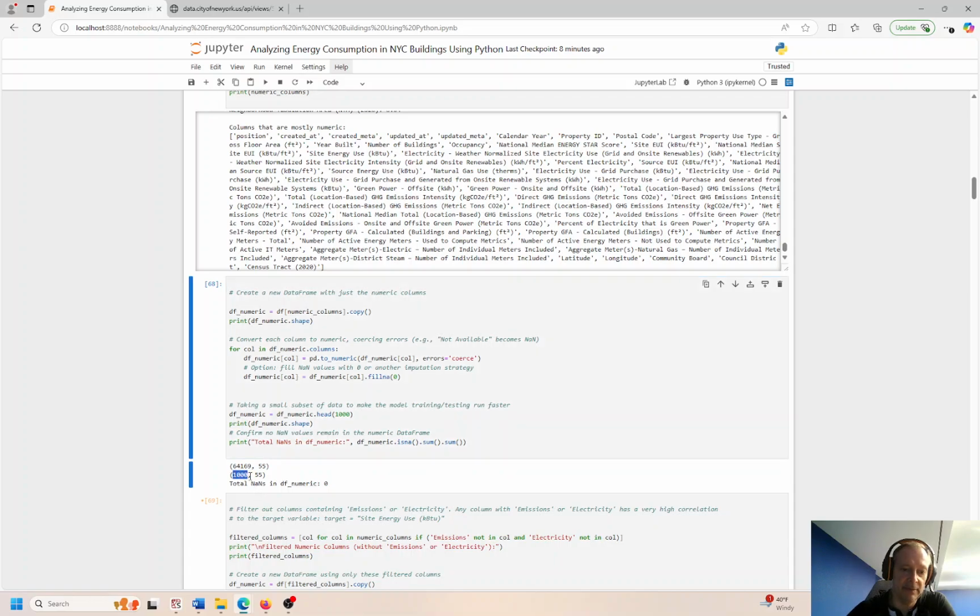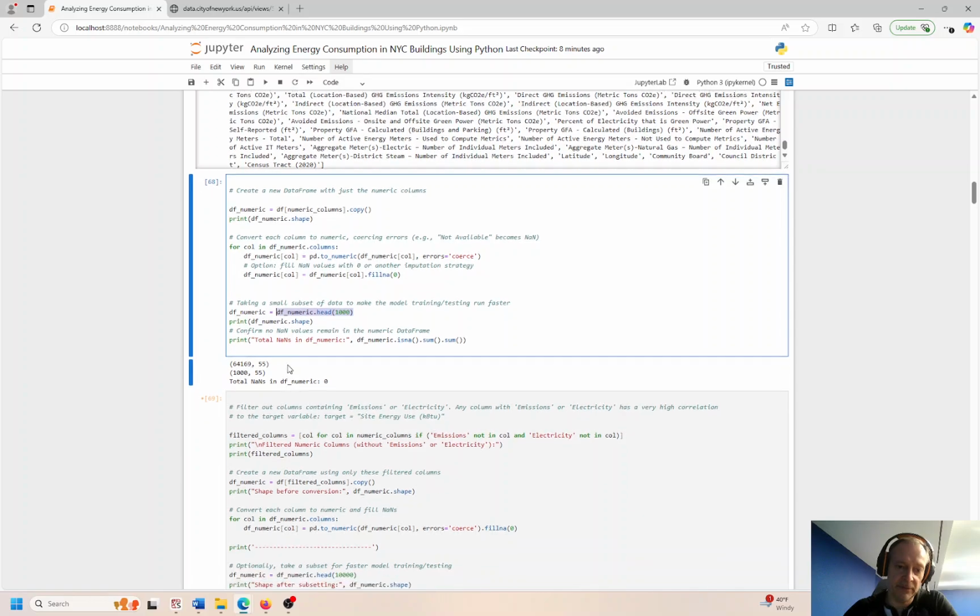So I'm just grabbing 1,000 records to make this run a little bit faster, because if we did this for all 64,000, that would take quite a while. We can do it magnitudes faster if we just do 1,000 records. Now, if you want to go get all 64,000, by all means, go for it. It's going to take a little while to do that. I didn't want to wait for that process to finish, so I just took a subset of the whole data set. So I'm taking the head of the original data frame and just using the first 1,000 records.